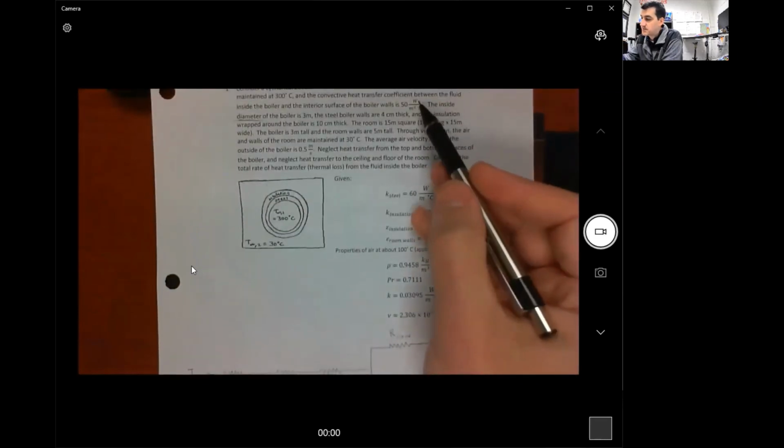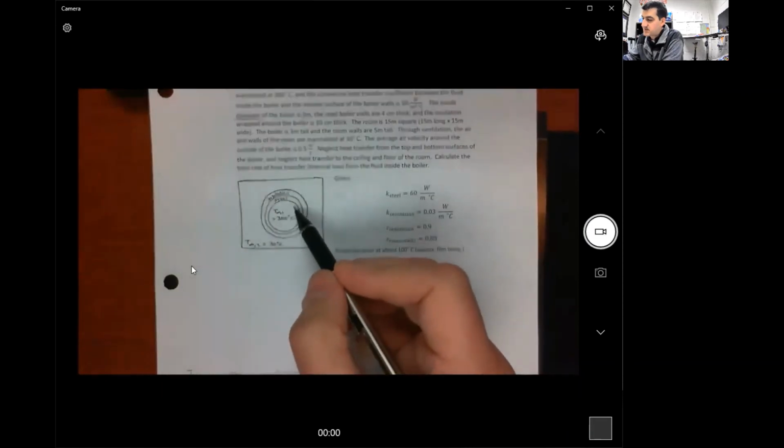Okay, so how are we going to do this? Well, for our convection, we're not given h here like we were for this convection term. So we've got to calculate that. This time you will have to calculate the Reynolds number. You'll have to use the relationships for the Nusselt number. You'll have to calculate h and then calculate 1 over hA. So for this one, you will have to calculate the convection thermal resistance.